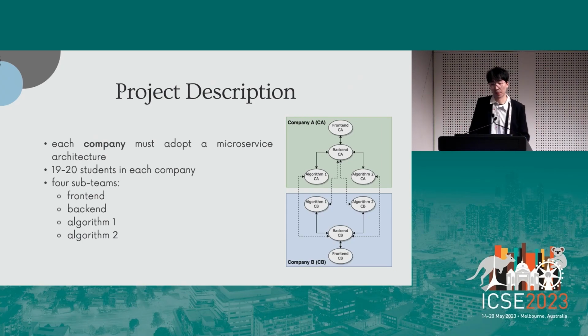But in addition to that, to really get the students to work out the coordination and communication challenges, each company also had an encompassing paired company of 19 to 20 students. The idea was that regardless of which submodule we sub out, if we plug and play the submodule of a different company, everything should still work fine, right? So if we take company A and company B, let's say company A's backend or algorithm is not working, we can sub it in using company B's, and everything should still work.